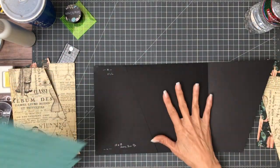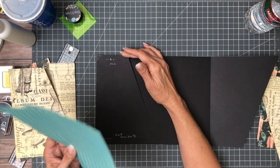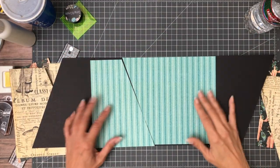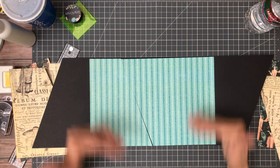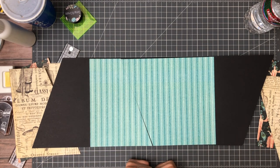So I do want to tell you, for this page, everything I'm using is from the 12 by 12, not the 8 by 8. So it's all 12 by 12 from the DCE. So I started with a 12 by 12, and then I cut it to height, which is just under 8 inches. In my case, it is 7 7/8, because I like a 16th inch border.